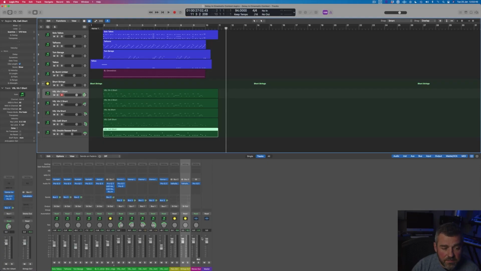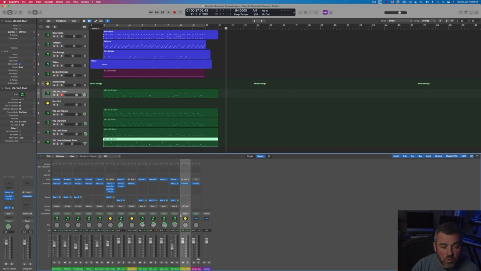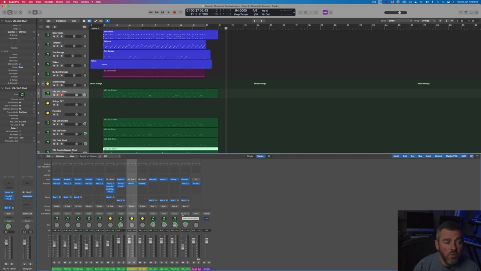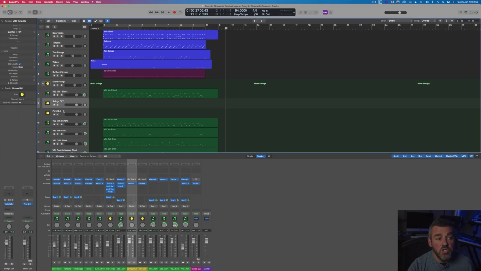Okay, so what if I still want that hard stop that I've got in the programmed parts, and I don't want those echoes to continue at the end? Well, because these delays are coming from auxiliary channels, I need to find a way to turn down the volume of those auxiliaries at that point. So we hear the delays up to that point, and then they stop dead. That's easily done. I'm going to turn both of these auxiliary channels into automation read mode, and that will add both of them to my project.